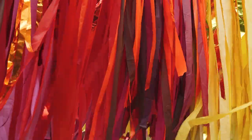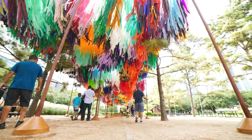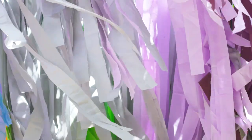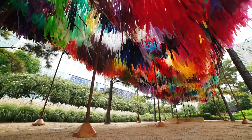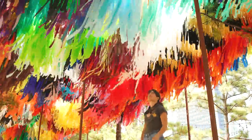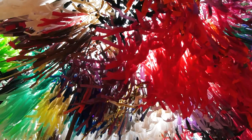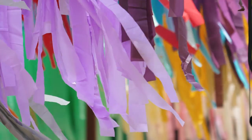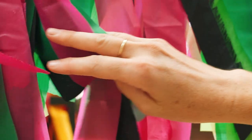Public art is important because it gives you an opportunity to put work out in a space where people just happen upon it — they don't have to seek it out. We're creating moments; it's temporary installation work. You walk up to it and you're not thinking about anything else, you're just looking up thinking, "Isn't this amazing?" You look around and see everybody experiencing that same moment, and it brings everyone together. It's moments on moments — let's celebrate this second right here, and then it's gonna be gone.